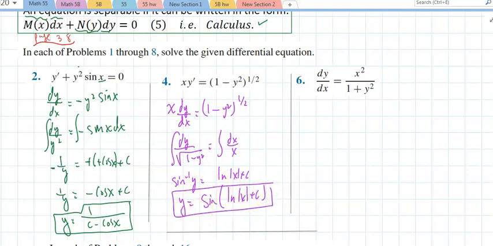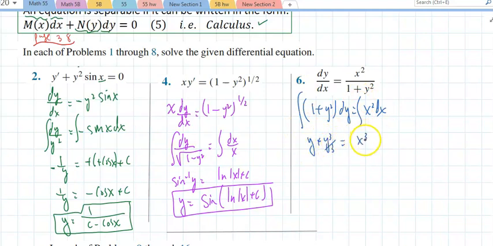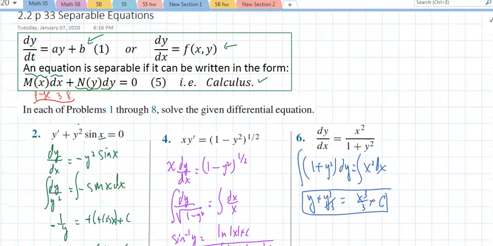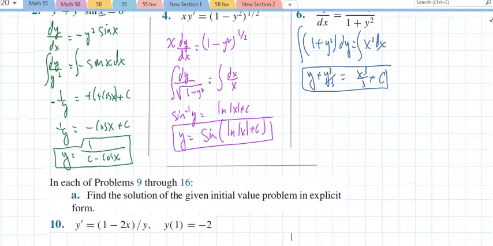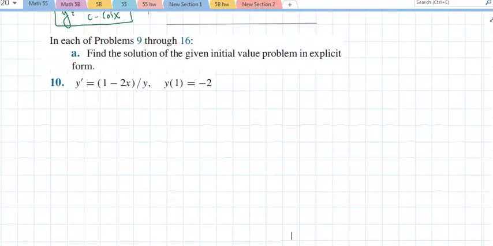And here similarly, if I proceed, cross multiply, 1 plus y squared dy equals x squared dx, and if I integrate, I'll be looking at y plus y cubed divided by 3 equals x cubed over 3 plus c. Since I can't solve for y in this case, I would simply say that's the equation. So this is more looking like this. I get everything on one side, 0 on the other side. Say, look, take a derivative of that, guess what you'll get. And that's how differential equations normally look like. I have a few more to go.